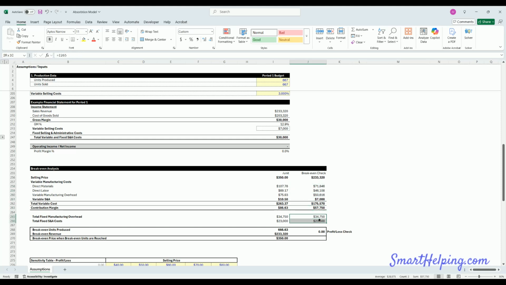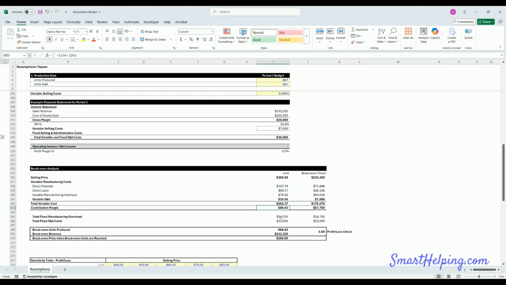Then we have our fixed cost down here. And remember, fixed manufacturing overhead is calculated up there, but it's always the same amount in the period, $34,000. The cost per unit could vary. And then fixed costs here, this is just hard-coded inputs in the income statement, 23,000, and those equal the contribution margin here. So we are breaking even exactly on the check. And then this is showing the per unit values that are corresponding here.